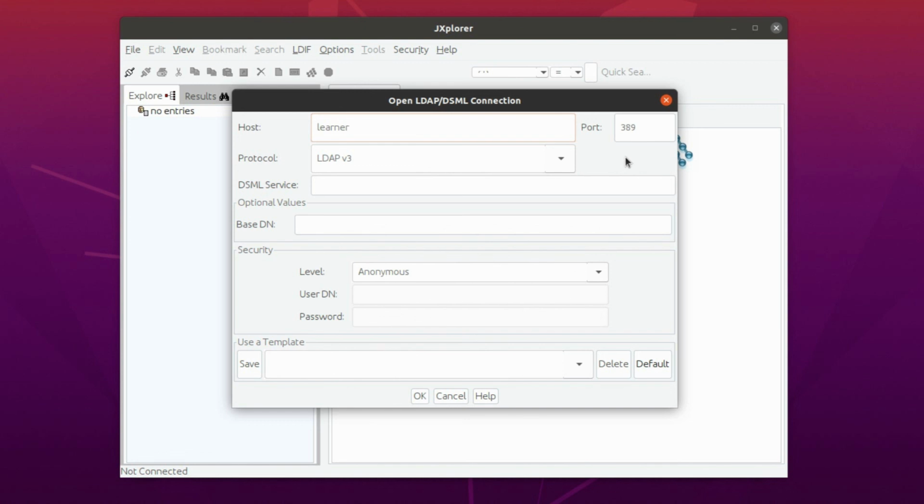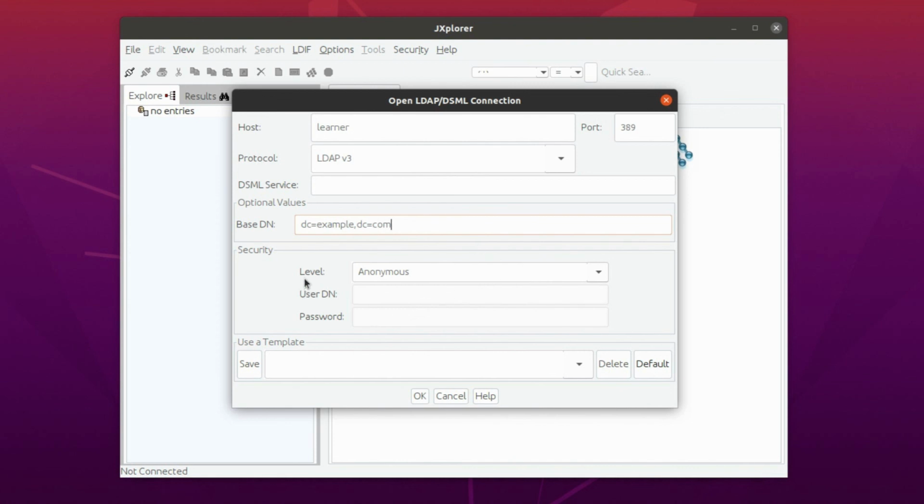Sorry, with LDAP there are 2 ports. One port is for secure connection, and one port is for non-secure connection. This is the port that we use for a non-secure connection, because I don't have any CA certs, I don't have any SSL certificates right now, so I cannot use the secure port. But if you have CA certs and certificates in your organization, you have to use another port for that. And I think the port will be 636, I think. Here, the base DN will be dc=example, dc=com.